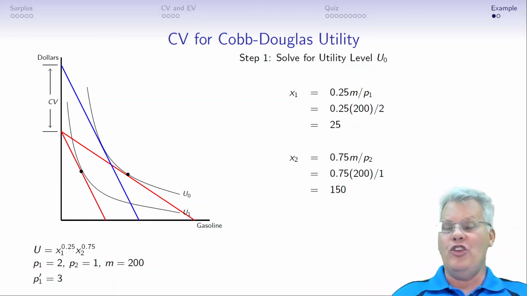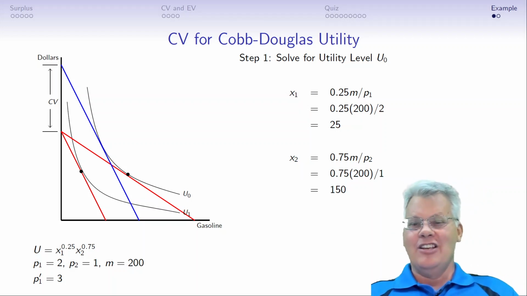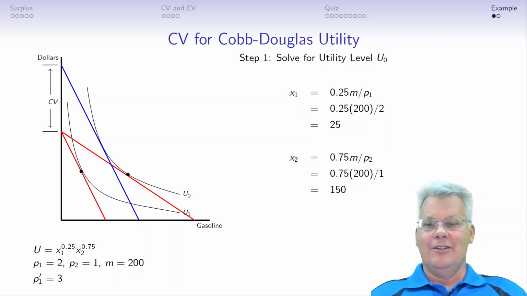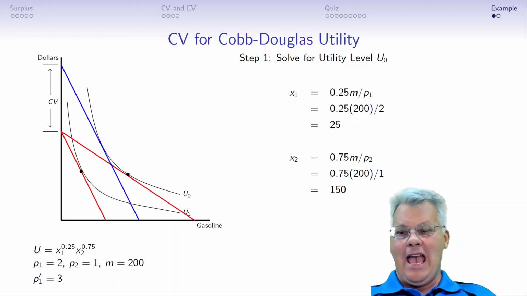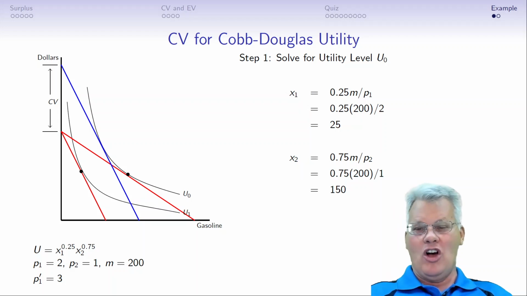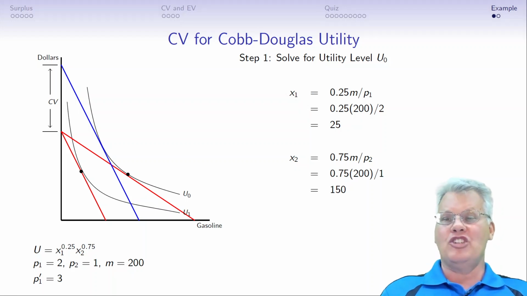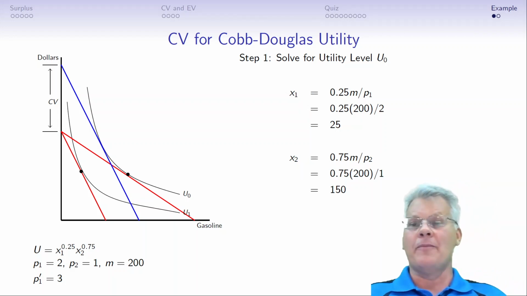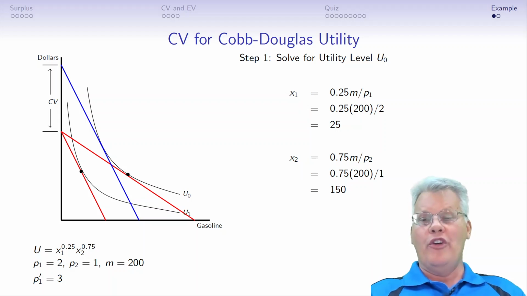So, step one, we solve for the utility level before the price increase happens. In this case, we had an initial choice, right? And that's the dot on curve U sub 0. We have a price increase that causes consumption to fall. Compensating variation, you remember, was how much money we have to give back to this consumer to restore their original level of well-being. What's different now is we don't give them enough money to restore their original choice.